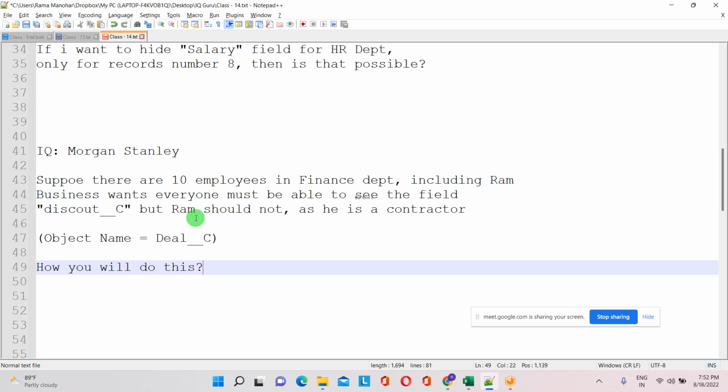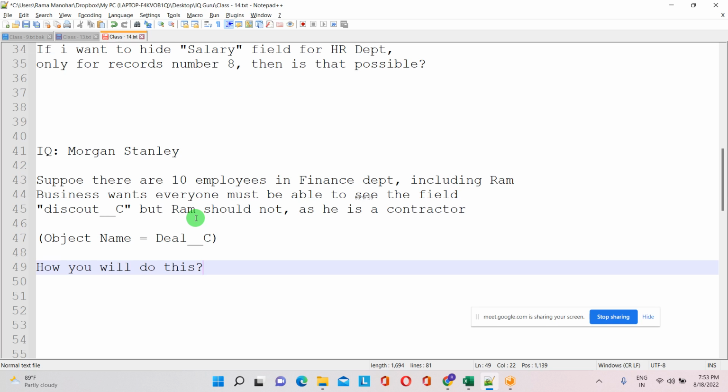So first we'll have one profile and we'll add all the people into one profile. And in that, we will not give the access of the discount column to Ram, and the remaining people will have the discount column. We can do it by permission set.